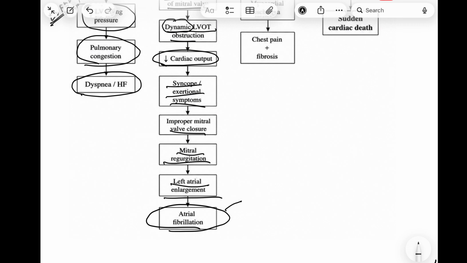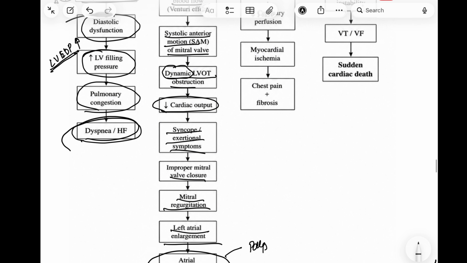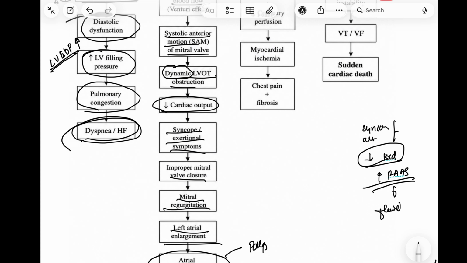So the clinical features with this is a palpitation. We have covered the dyspnea, orthopnea, PND, right? The decreased cardiac output is associated with the symptoms like decreased cerebral perfusion, and we can enumerate those symptoms as well, like there is a syncope or there is an altered sensorium and so on. Also we can get the decreased perfusion towards the kidney, which results into the RAS activation, right? And this will also create the fluid overload and sodium retention as well, right? So the cycle goes on with all those heart effects, right?